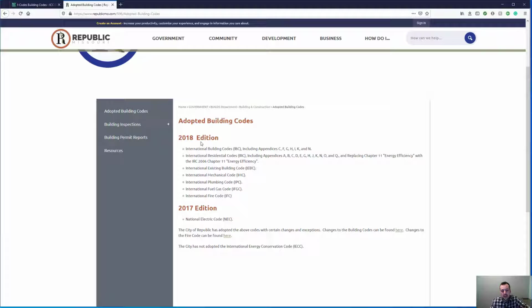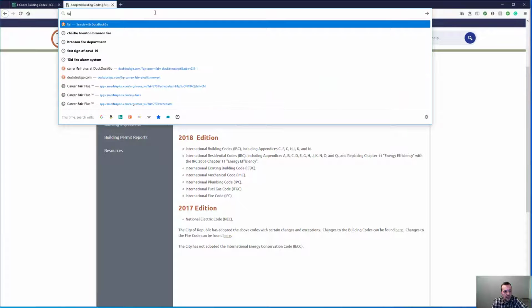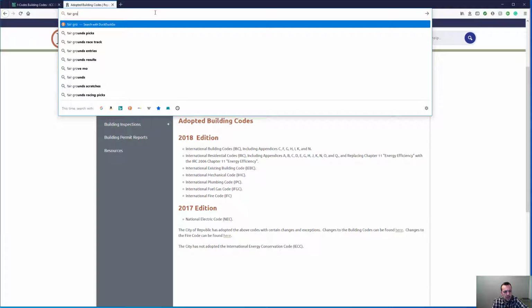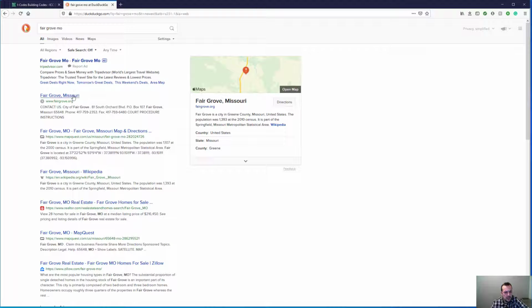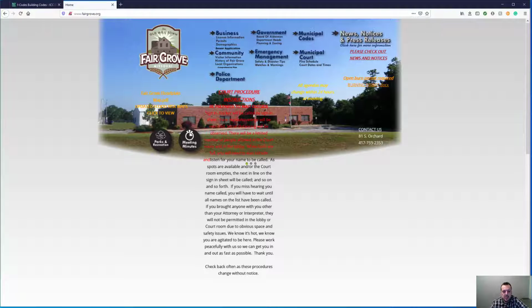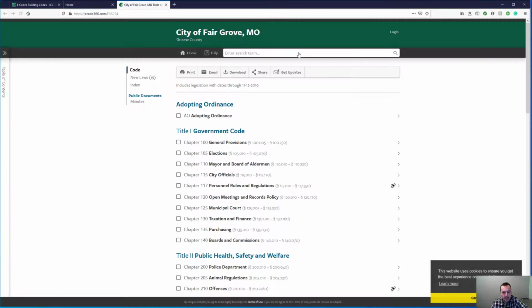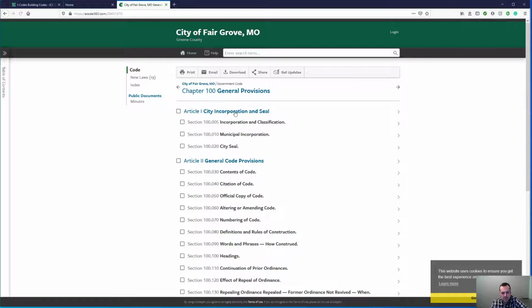You go to small areas, like we can look at Fair Grove. Let's look at Fair Grove. Okay, their website's a little bit older. They still have some building codes here, so municipal codes. We can go to it. It actually takes you to Greene County. And Greene County, I believe if we go down here, there's some general provisions, content of code.